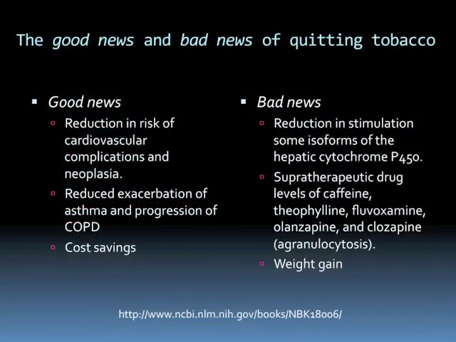So the good news and bad news: the good news of stopping smoking is right away you reduce the risk of cardiovascular complications and neoplasia. It takes about 10 years for the risk of lung cancer and other malignancies to come down to its lowest level. It never becomes that of a non-smoker, but it becomes just a smidgen above. But after 10 years, you can sort of breathe a little bit of a sigh and say, I've made it down 10 years. Reduce exacerbations of asthma, progression of COPD, no question. We wouldn't see COPD were it not for tobacco.